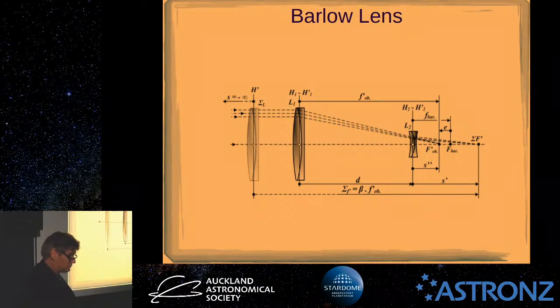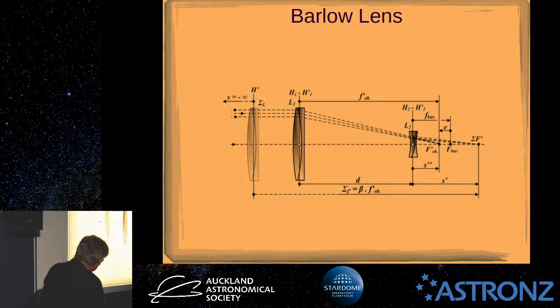So you buy a Barlow, and if you've got a selection of eyepieces, it basically doubles the different magnifications that you've got available to you. If you've got a 2 times Barlow and you had a 10mm lens and a 30mm lens, the Barlow means that you get a 5mm and a 15mm as well. Not really, but that's the effect of it. So basically it extends the range of magnification that you can get with the set of eyepieces that you have. And the diagram sort of shows it.